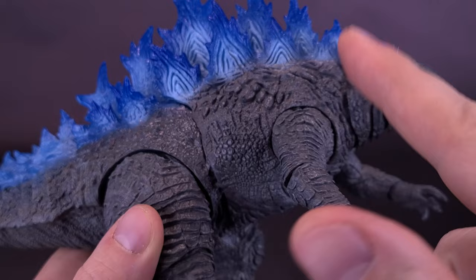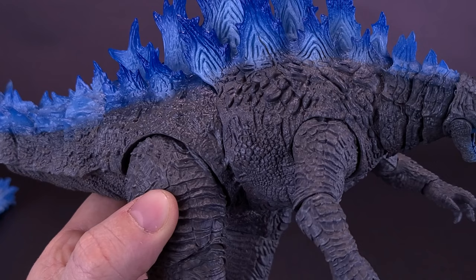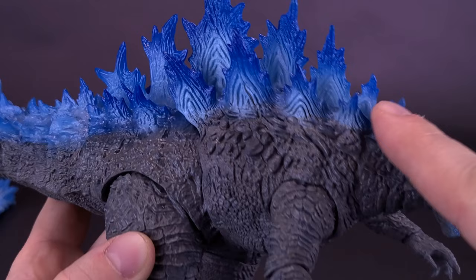Now, unfortunately, while the blue looks really good on this, I feel by painting over the translucency of the plastic, they should have really opted to go with a much darker color than what they did. The lighter gray works okay, but it almost feels like it's missing something more in the paint. It's nicely painted here, the way they've done a lighter coloring of the blue and then the darker blues for all the tops of the spikes.